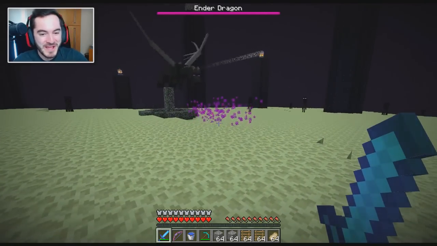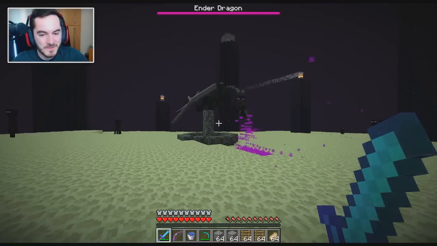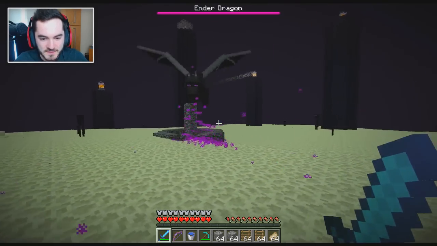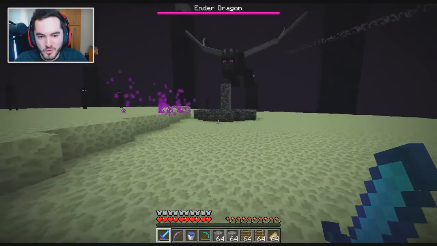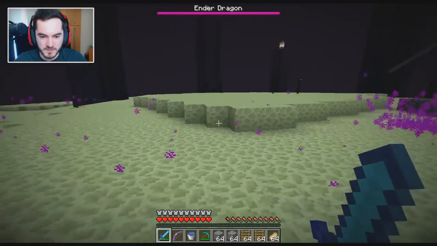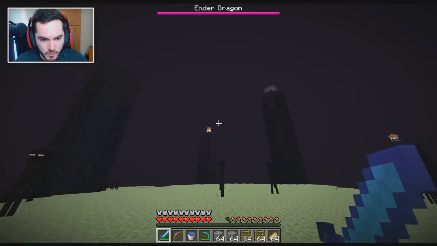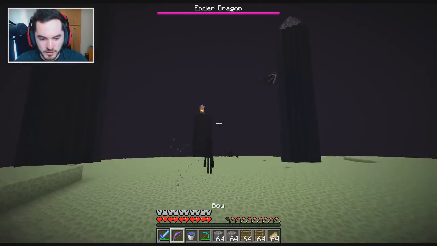So here's something new. The dragon will now try to guard its nest, basically. The fountain is kind of like its nest, and occasionally it'll come and chill on it, and it'll spit out this sort of ender fire, ender acid, whatever you want to call it. Apparently, some of this stuff has already been added onto the Xbox and PlayStation 4 versions, but it's new here to PC.